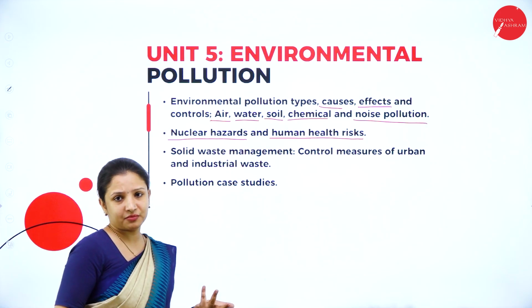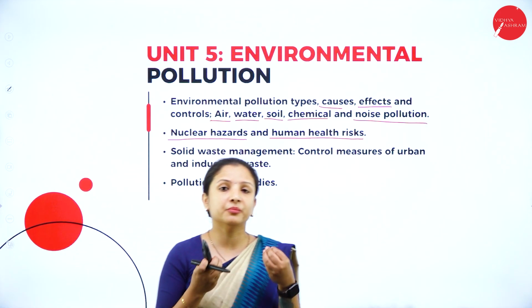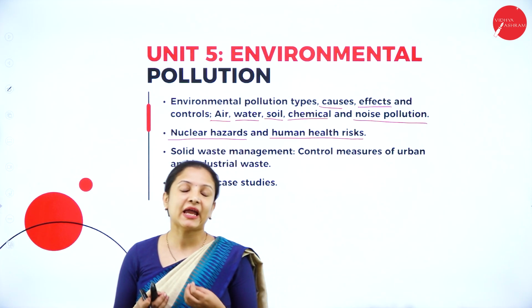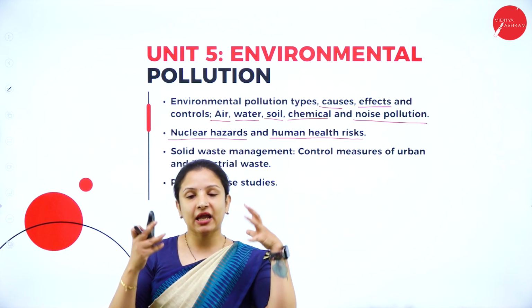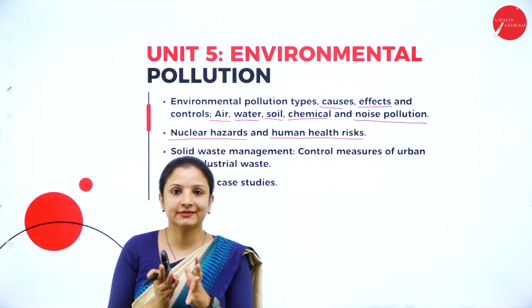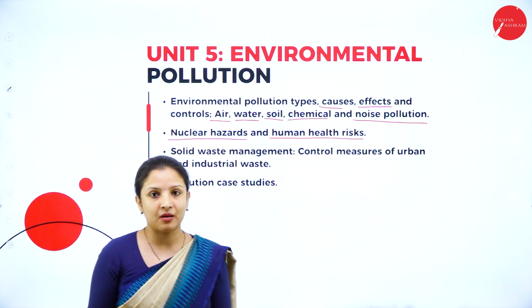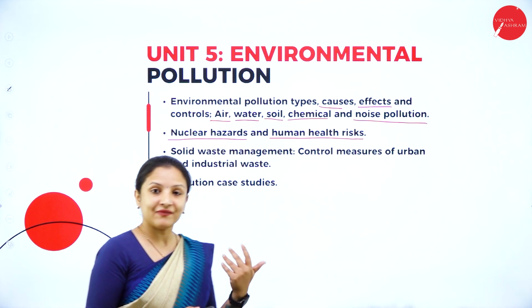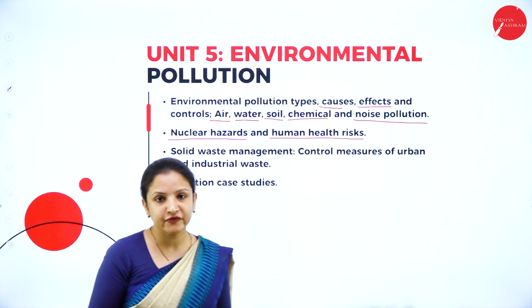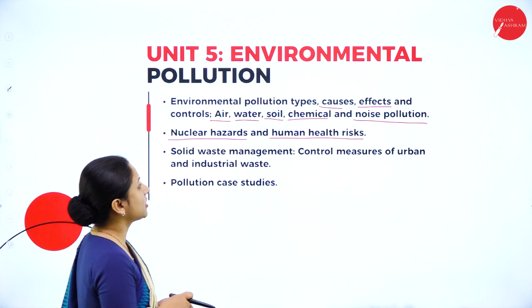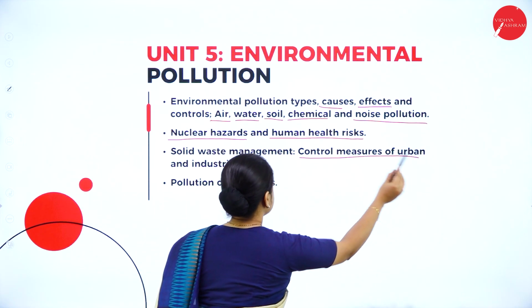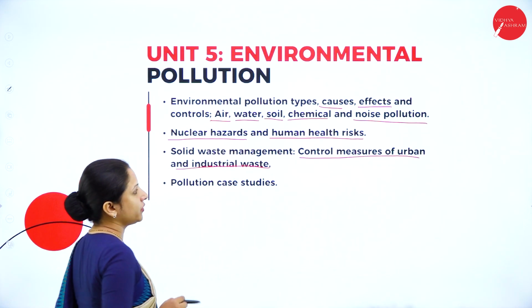Next is solid waste management. Solid waste is one of the biggest problems faced by every country, because every day in a household itself we have a lot of waste that is being produced. So how can we dump them? How to manage them? Can we leave it as such? No, the earth will become filthy, right? So therefore, what are the control measures of urban as well as industrial waste is what we need to know here.